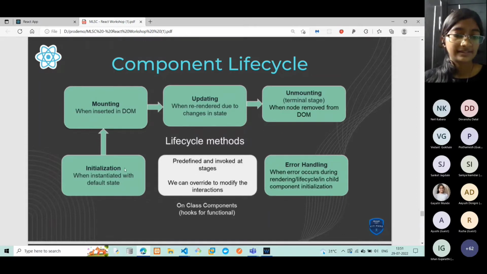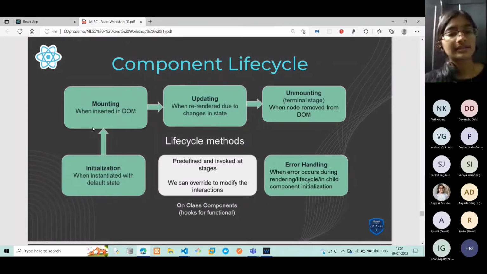So the first one is the initialization stage. This is the stage when the component instance is created. So the constructor is called. The JSX is transpiled, and the nodes are created and inserted. Then you have to mention the default state. At this point, it is good practice to define it here.